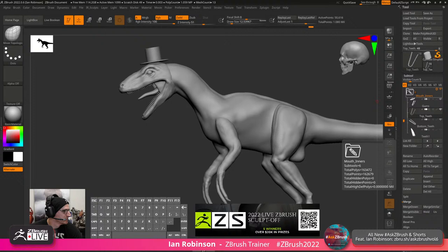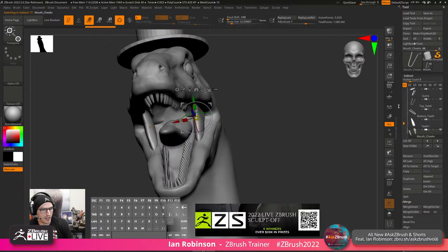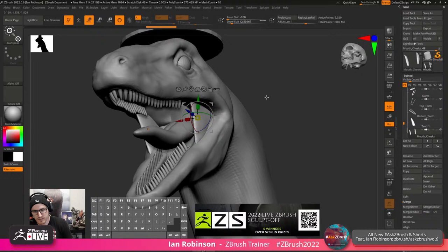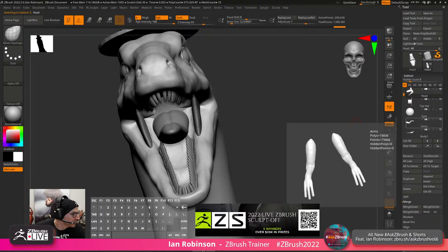Nice. All right, so let's move on. We need to start sculpting some of his mouth internals too, just a little bit more. We need to refine some stuff. Let's actually clean this up just a little bit. I'm actually curious how wide the mouth typically is. Mine's pretty narrow. I should make that wider. Yeah, let's do that.